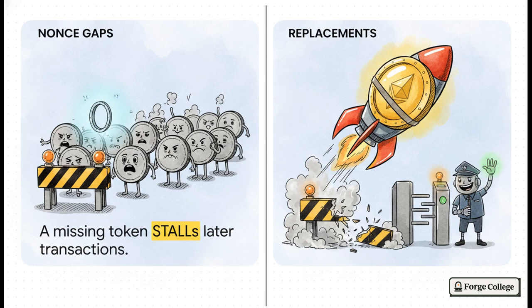You can actually submit a brand new transaction using the exact same nonce, number 10, but this time you offer a significantly higher gas fee to the miner. You're essentially sliding the guard a much shinier token 10. The network accepts this better incentivized replacement, it gets mined, the gap is filled, and suddenly tokens 11 and 12 are free to process. Actually, fun fact, if you've ever used a speed up button in a Web3 wallet, this exact replacement mechanism is what you were doing behind the scenes.